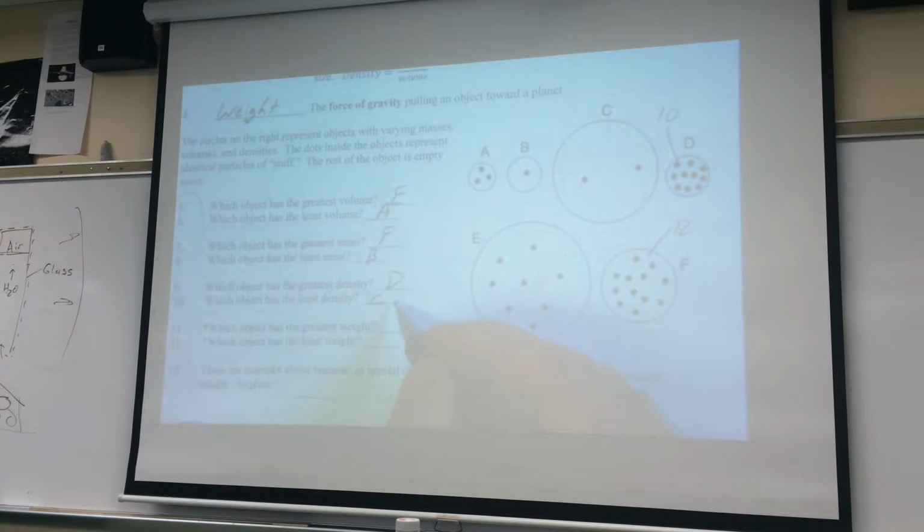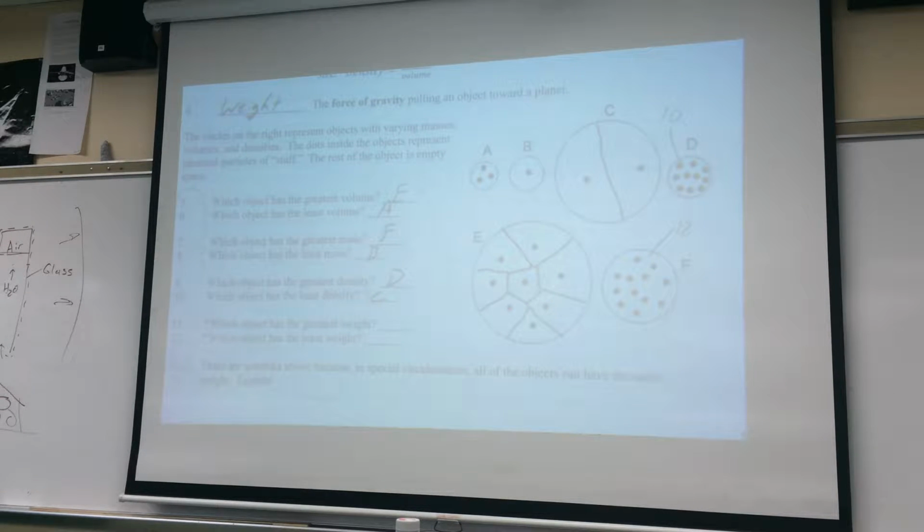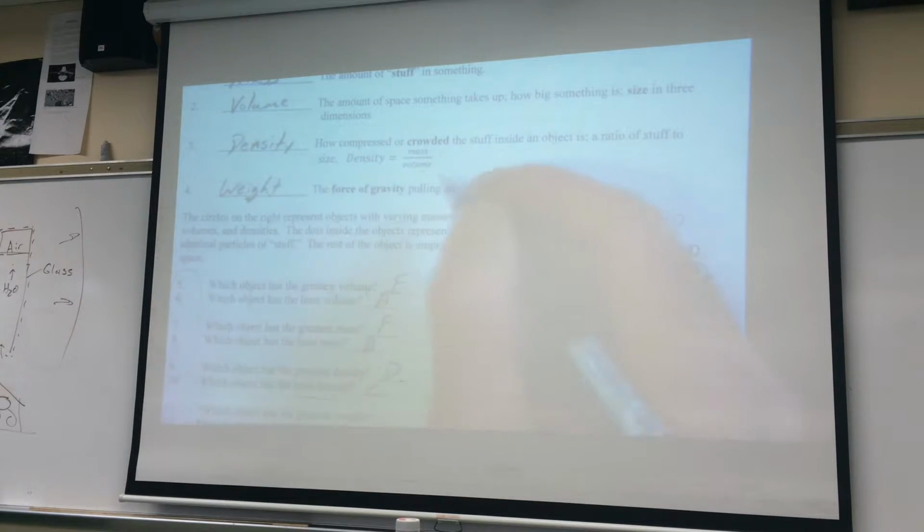If you had trouble with C, what you can do is just think of these as being a house or something, and break them up into all the individual rooms that these little dot creatures would be living in. These would have the most space. This one has the most space to itself compared to that, or even compared to this. So these are most spread out, the least dense. And if you were to throw them all in a bunch of water, which one would bob up and float the best? C.